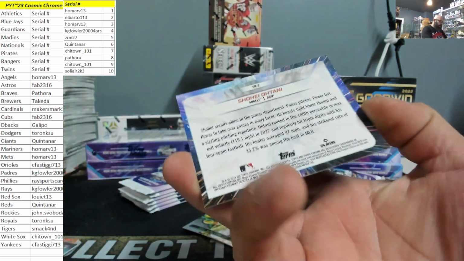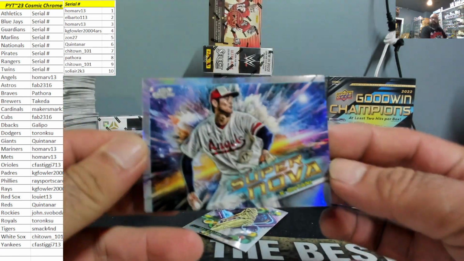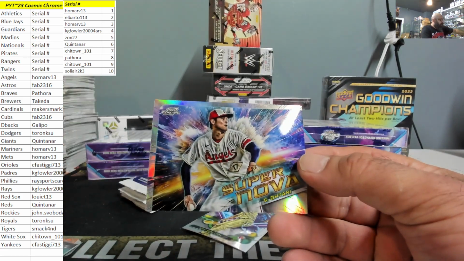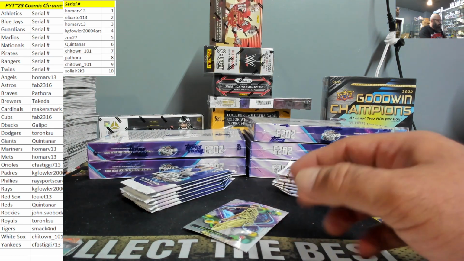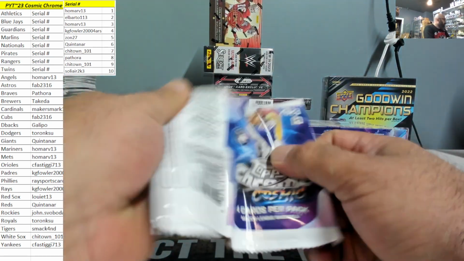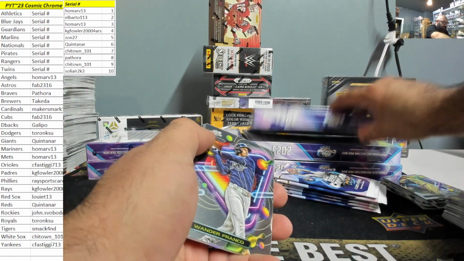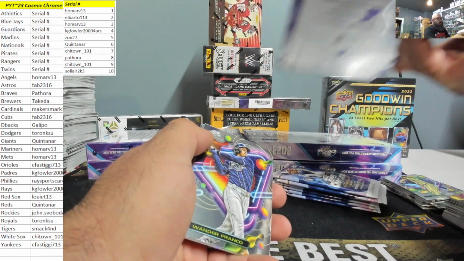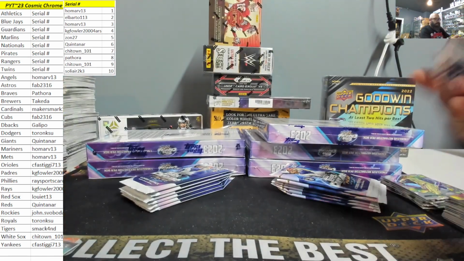What's this for? I mean, look at the centering on this card. Bam! No, I'm just kidding. That's 1 in 387 packs just for an Ohtani there. This is... Twenty packs. Adley Rutschman, Starry Night.